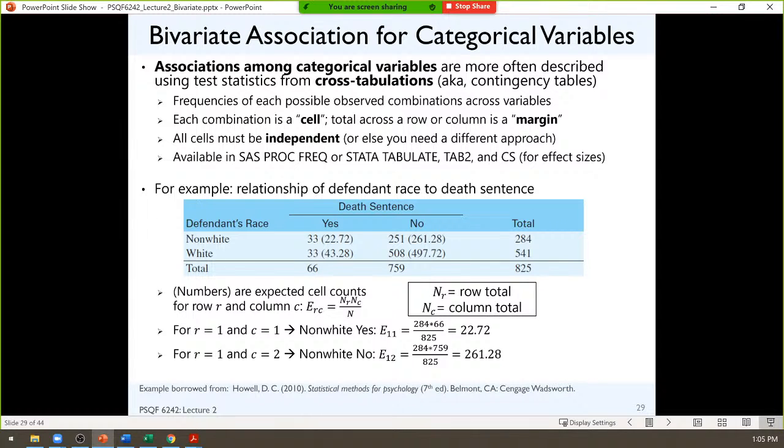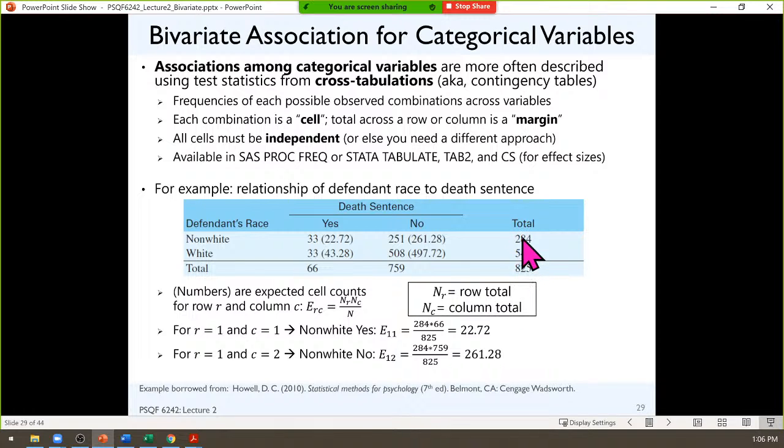So this is an example of binary versus binary, and trying to get an association between one's membership in a category of a variable with their membership in the category of another variable. This example was taken from your textbook, and it is looking at real-world data. One of the variables is the defendant's race in various court cases, whether they are white versus non-white, so they're collapsing into 2 categories for the purposes of this analysis. And the other variable is whether or not they were given the death sentence for their various crime. And this table is showing several pieces of information simultaneously.